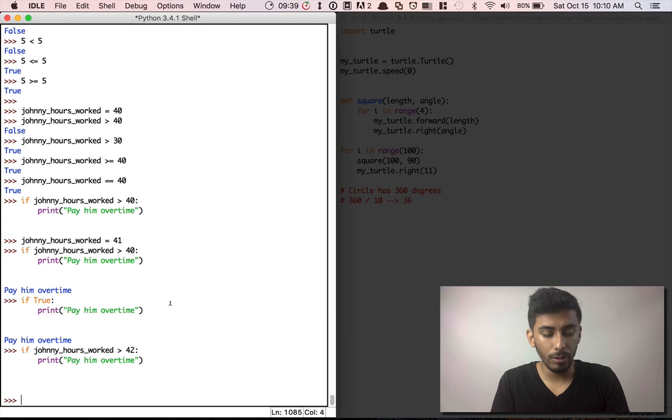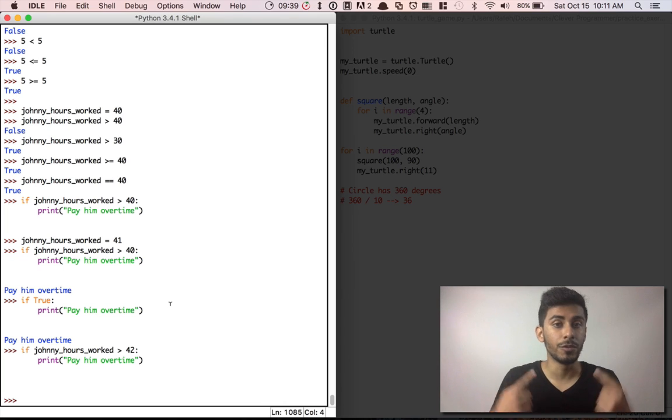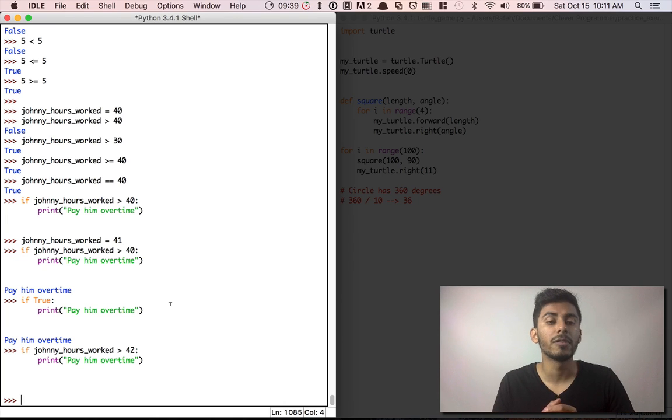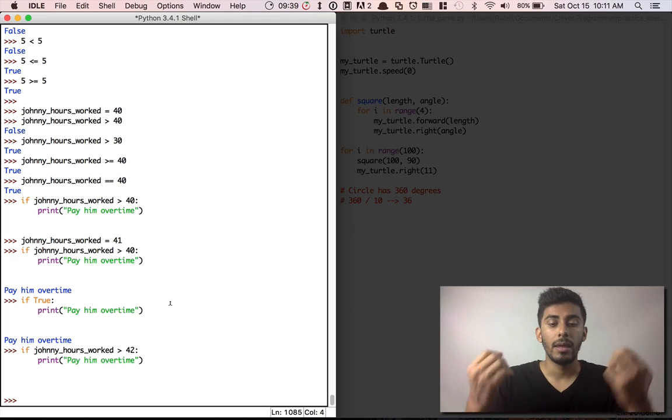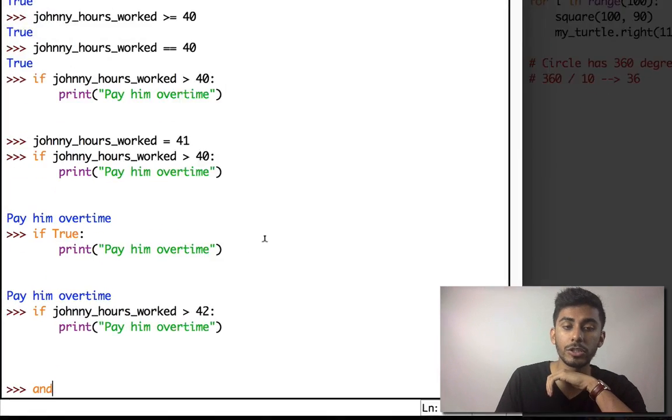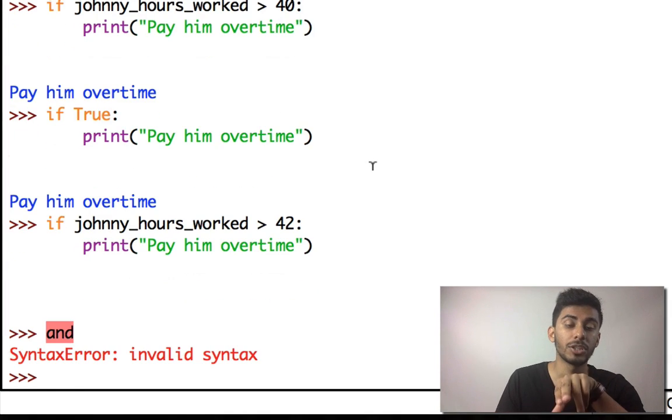Before I start giving you their rules and how they are defined in the world of electricity, logic gates, or programming for that matter, I want to give you an intuitive sense of how it works, because that's way more important than memorizing these truth tables. So let me try to give you an intuition. Let's start off with and. We're going to start off with this logical operator.